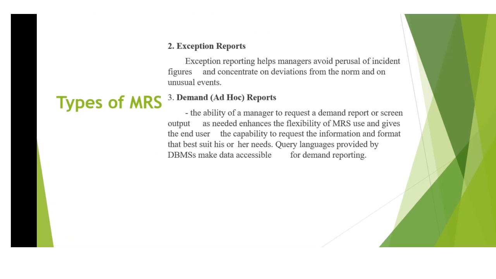Then we also have what we call the exception reports. These are reports that deviate from the actual report. There are situations where you give reports, but you feel that these particular ones are not too important and you remove them. You keep them aside. The manager may decide, okay, let me see those reports that you feel may not be that important, because there could be something within that particular report that could still be useful. There could be unusual events that may have happened which you feel may not necessarily be in the main report you are submitting. So the manager may decide to also look at that report to see if there is something they can get out from the report that could also help the organization to run very well.